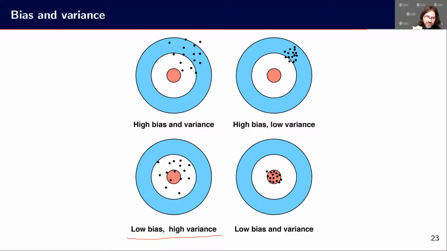So in that case, we see that the average of our predictions, the black dots here, are relatively close to our target. We have a small difference, so the bias is small, but the spread is big. That means that on average, if we look at all the models we can get over all the different data sets coming from the same phenomena, we are fitting well, but each specific model can vary a lot. So we can get a lot of variation.